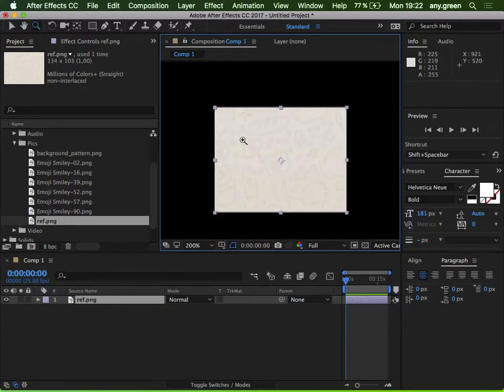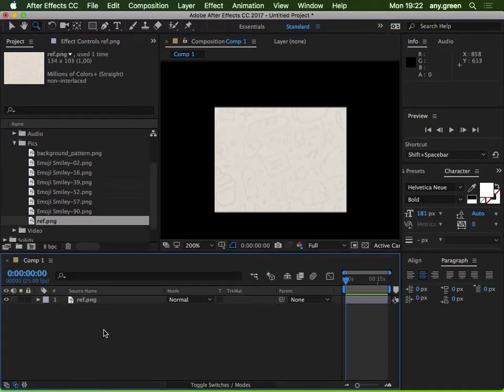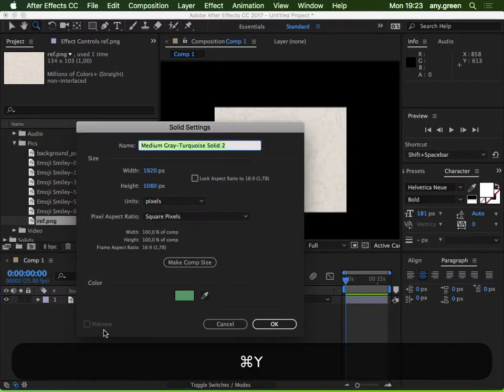So, first I would need this background color. For that, I will create a solid. So usually when you want to create something and apply effects to it, to generate something, you always put it on a solid. It's a little bit like creating a new layer that already has a fill on it in Photoshop. The most commonly used way is to use the shortcut, and the shortcut is Command Y.